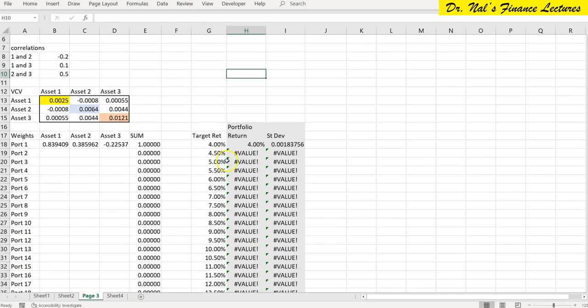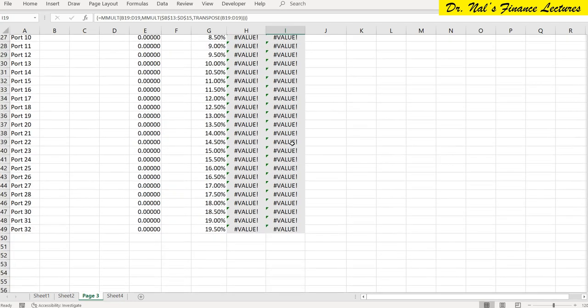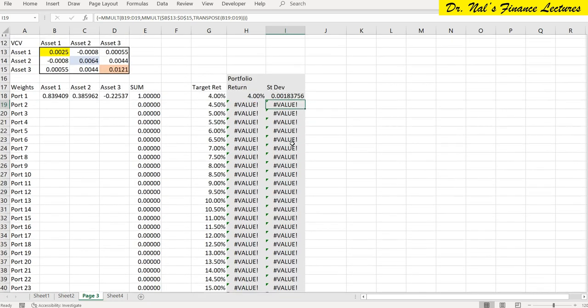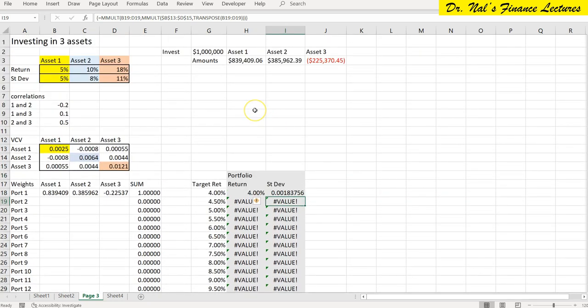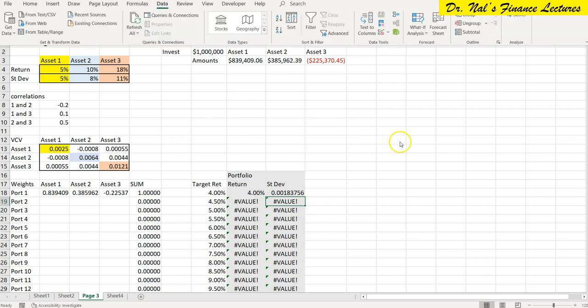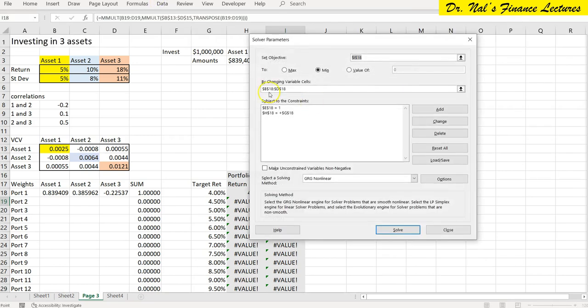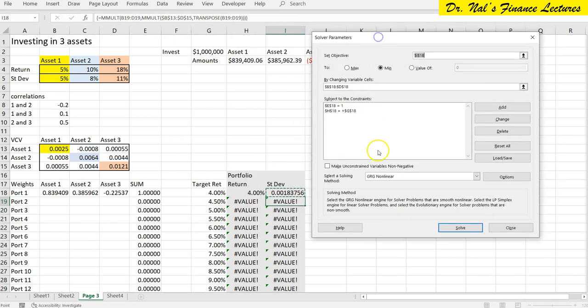Next is, well, guess what? This was the good news. Life is easy. The bad news is you need to repeatedly keep doing that 32 times. Okay, that was an evil laugh. Let me do it again. Let's see what we are up against. Solver. Well, the good news is all the numbers are already there. All I need is just to modify them a little bit.